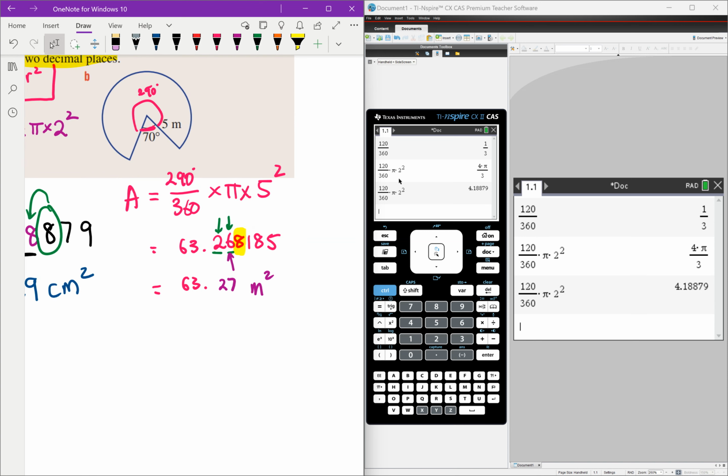So finding areas of a sector, that's how you do it. I'm only teaching you that extra section. How do you do it when it's not half, not a quarter? Can you do it when it's 31 degrees, 290 degrees? You should be able to do them. Okay? Questions are in OneNote. Please have a look. I believe it's 1, 2, 3, 4, 5, and 8. 1 to 5, and then 8.